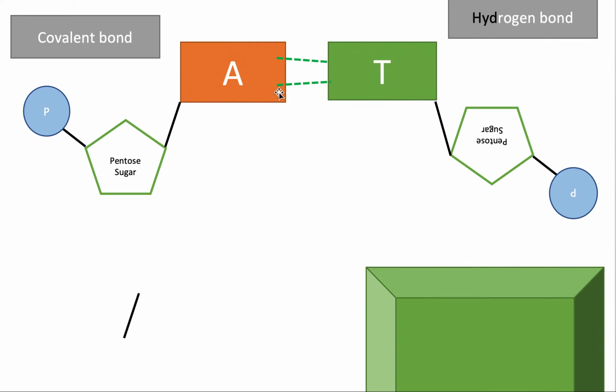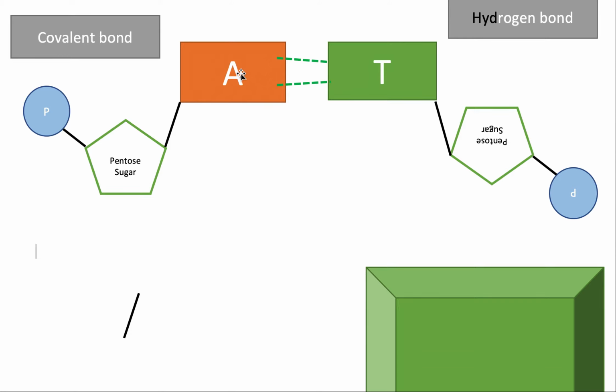And the reason why is because I'm not going to mention the details, but if you study chemistry, you'll know that adenine is a molecule that has 2 binding spots, and thymine also has 2 binding spots. And so they conveniently make 2 hydrogen bonds because they have those 2 binding spots. G and C, so guanine and cytosine, both have 3 binding spots on their molecule. So they conveniently also bind with each other. But A and G, or T and C, or whatever, they would not want to bind with each other because one would always be unhappy.